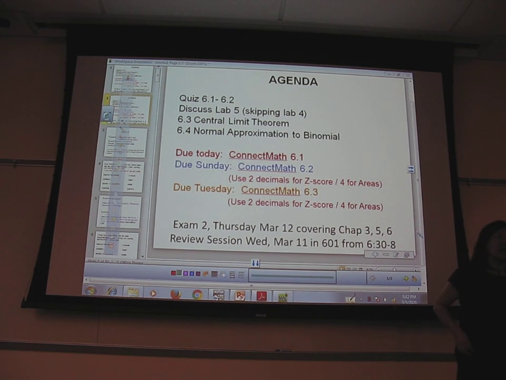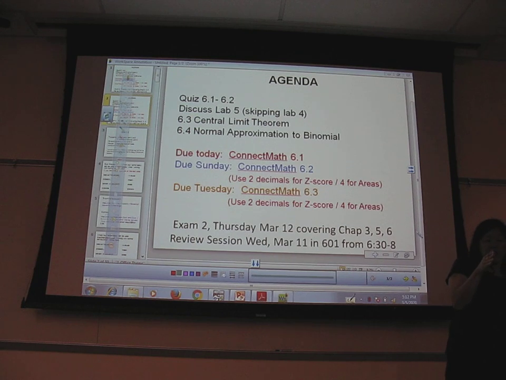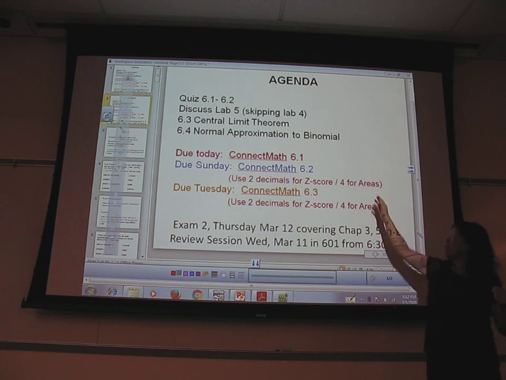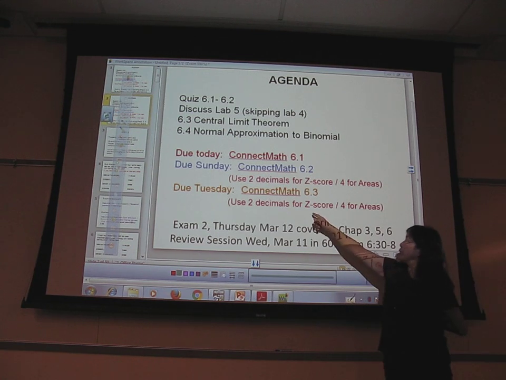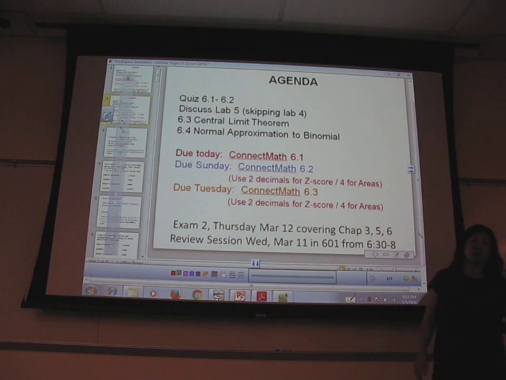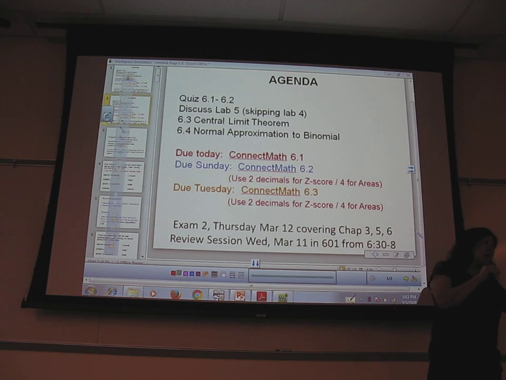There may be like a 1 in 3 chance you might end up with a spot where this creates a tiny rounding error, where your answer might be off by 1 on the very last digit. It'll only happen to about a third of you. So if you have used 2 decimal places for z-scores and 4 for area, and you think you've done nothing wrong, and you double check, then add 1 to your last digit and see if that works. If that doesn't work, then try subtracting 1, because sometimes it's off.